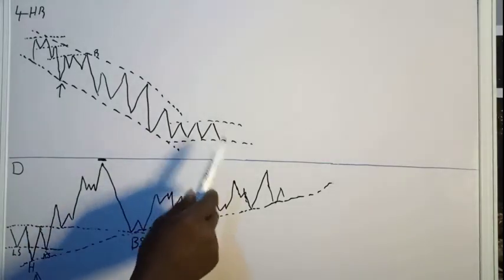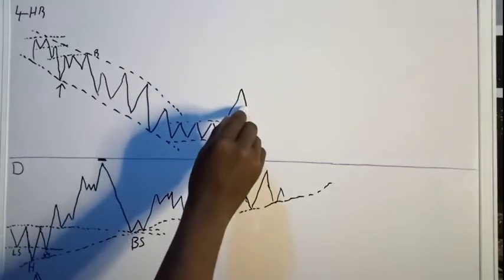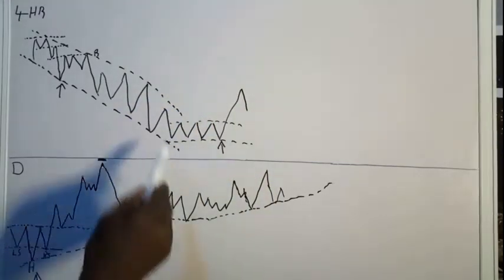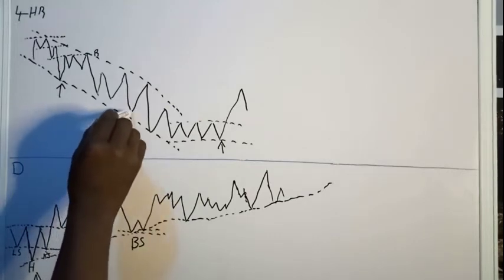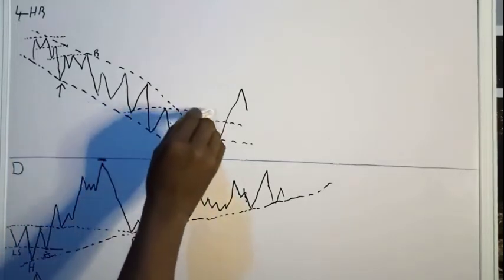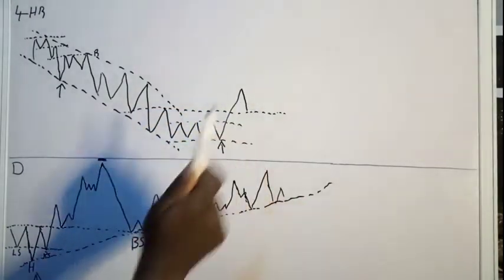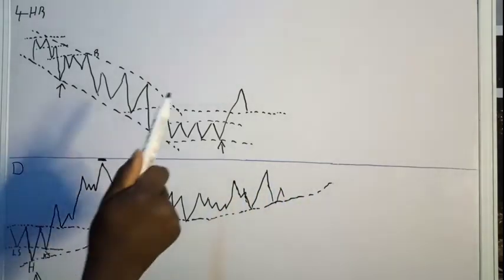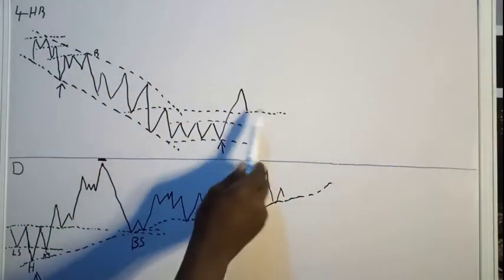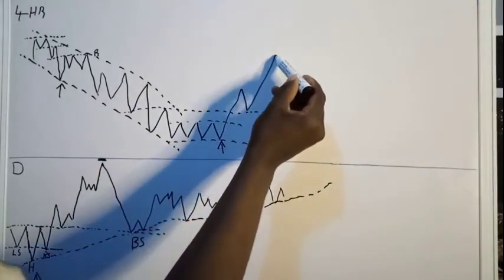After it gave us the bullish signal, we had a push to the upside and the retest. And if we should draw our support and resistance level, we can say this is a level that price pulled back to after the retest. On the daily, our chart is still bullish, so we expect another push up after this retest, and we did. We had another push to the upside.